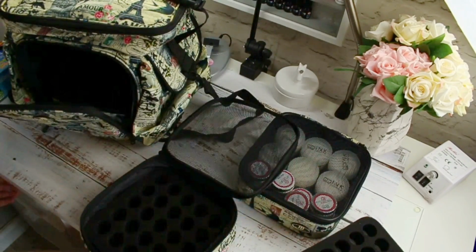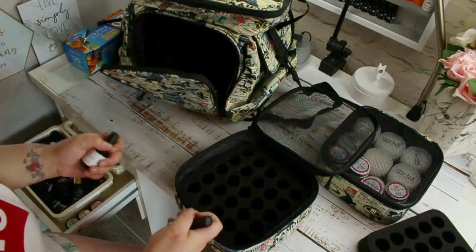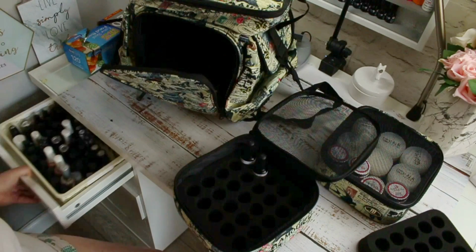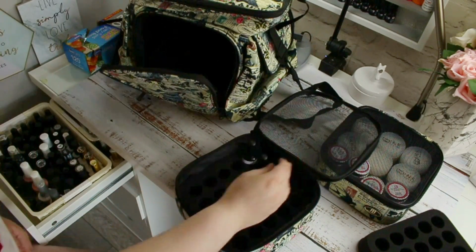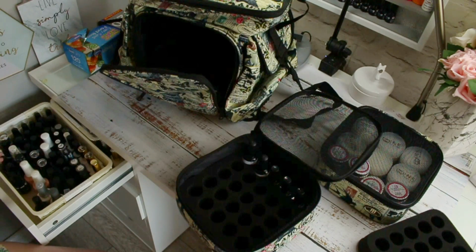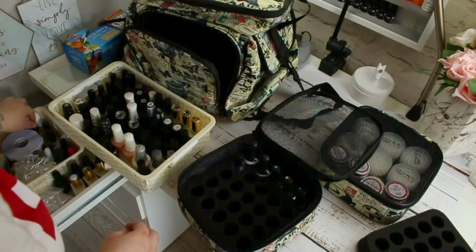So now I'm going in and I'm doing the exact same with all of my liquids. So we have things like my primers, my dehydrators, my cuticle oils, base coats, top coats, that kind of thing. I'm not sure if I will actually need the base and top coats, but I just wanted to have them there just in case I needed to finish off a nail design with a glossy finish.